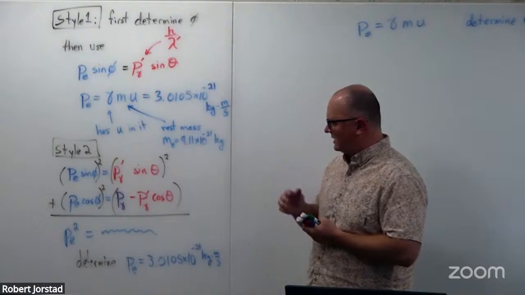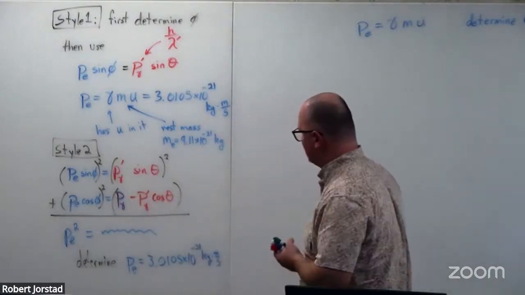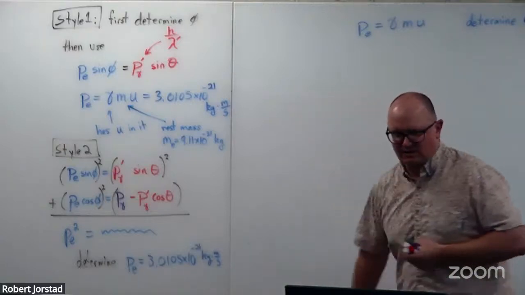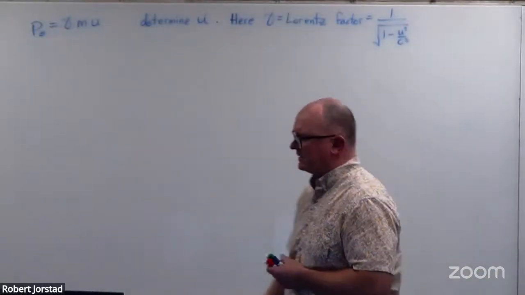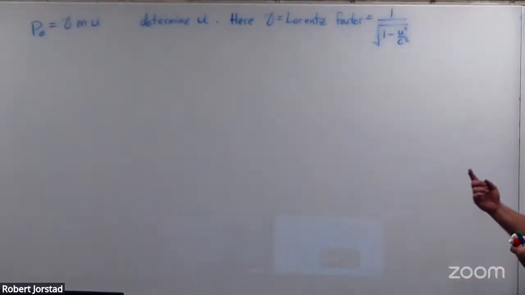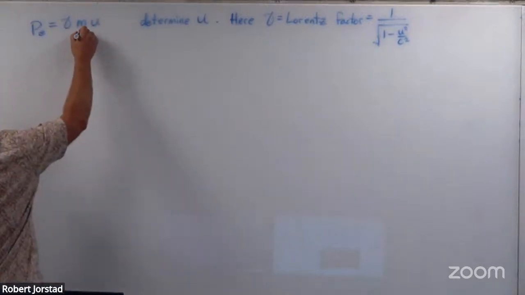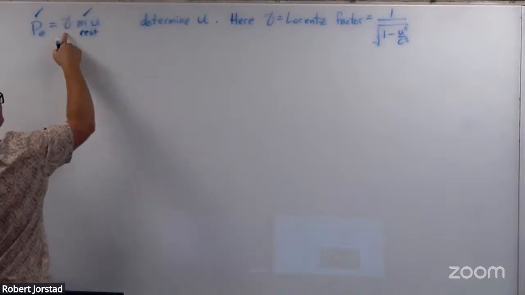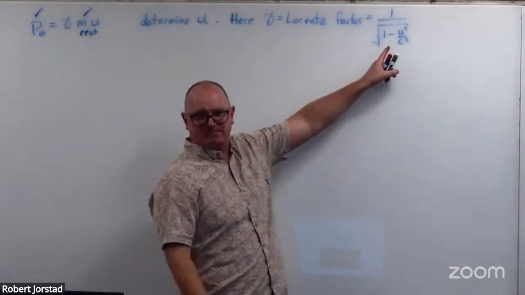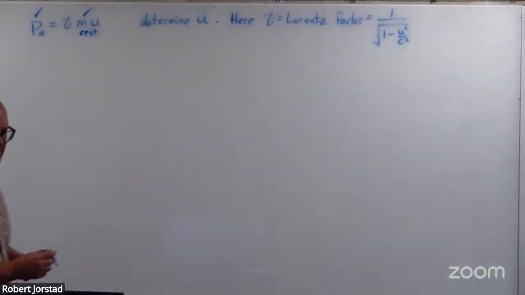And this is actually, you basically derive the law of cosines when you're doing that, if you're curious. You could do that with the Pythagorean theorem. All right, so now that we know the momentum of the electron, it basically reduces to this problem. PE is a known number, this is the rest mass, which we know. So we know this number, we know this number, and gamma is this thing which has the speed in it. So the whole problem is essentially solve that for U.